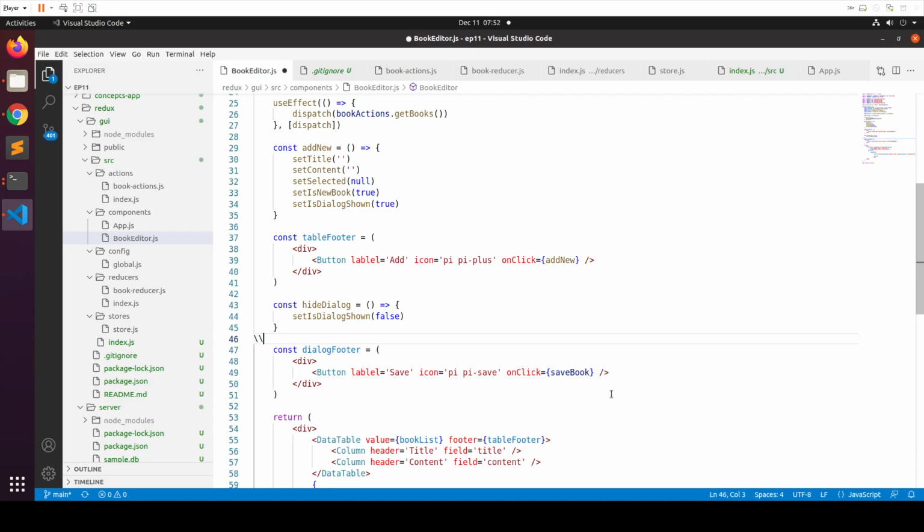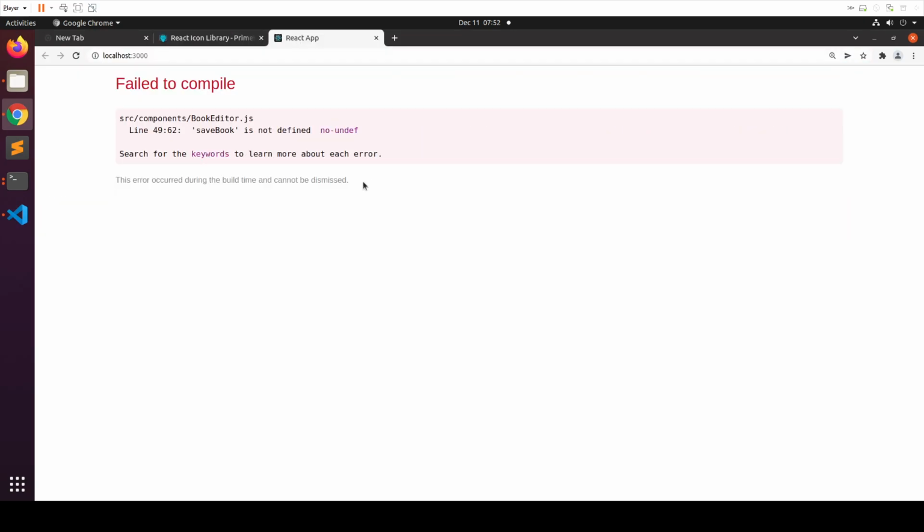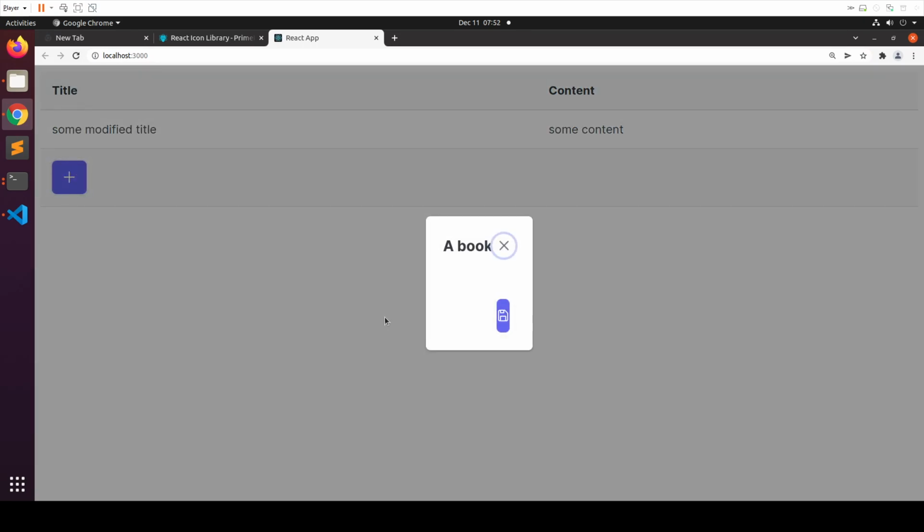We don't have it yet, nor do we need it yet, so let's just put it in so we don't get an error, and leave it at that. So we should be able to open our dialog and close it.